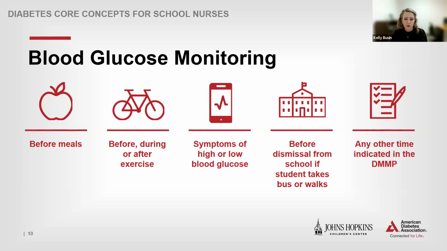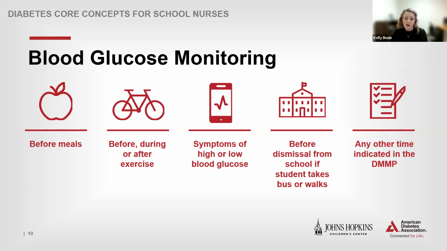You also want to check before they eat simply for the fact of knowing what their starting blood sugar is before giving a dose of insulin. Knowing the starting point of the blood sugar before they eat is really important in itself, just so that we can evaluate insulin dose effectiveness, but it's also so that if the blood sugar is below 70, you can treat the low blood sugar first and then administer insulin once the blood sugar has risen above 70, just to be safe.